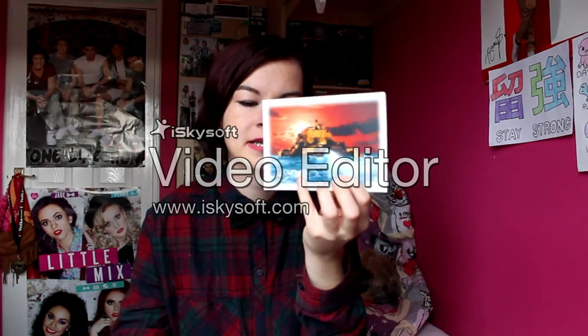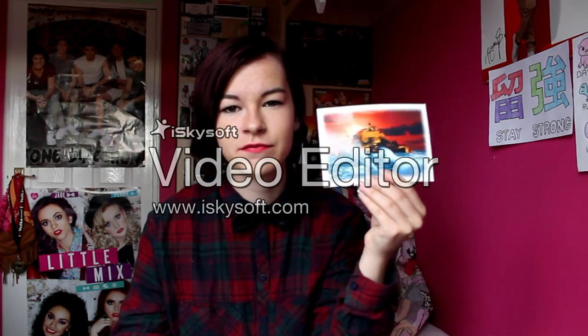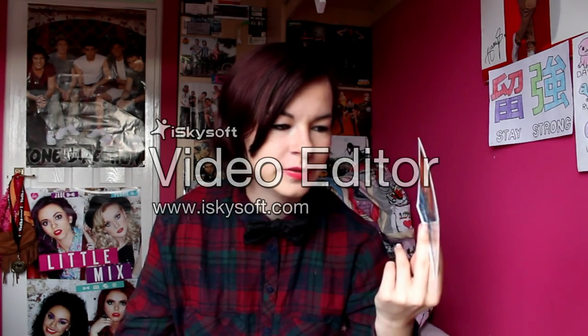So this is of Le Mont Saint-Michel and it's at night time with a really nice sunset and a high tide, because you can actually go onto the abbey when there's a low tide during the day, which is what we did. So this is from one of the gift shops in the abbey, and I just saw that and I had to get it because it was really nice and I love sunsets and the water just looks really pretty, and this was a really magnificent place.